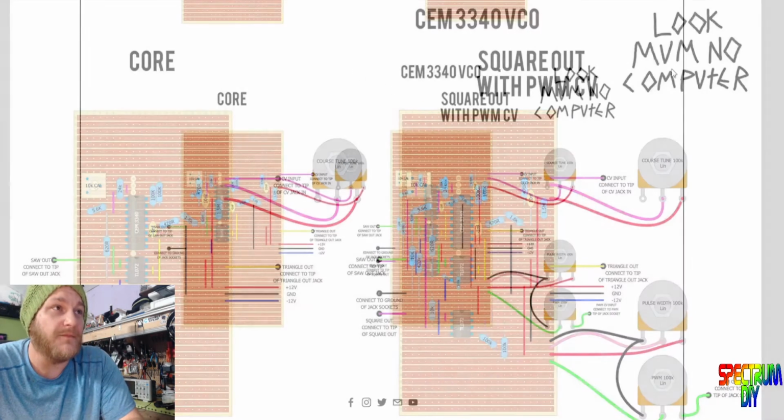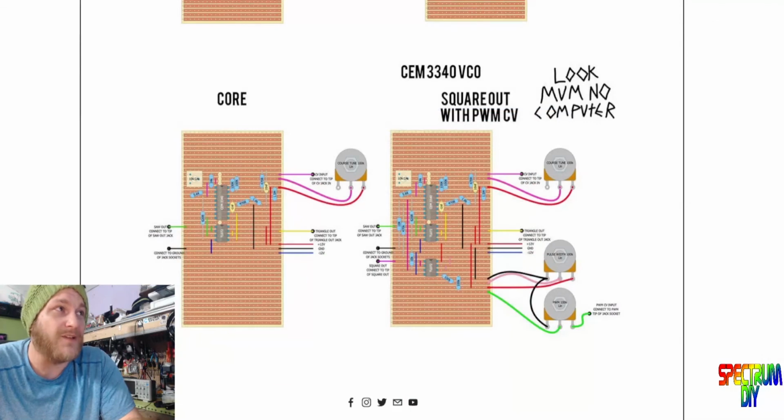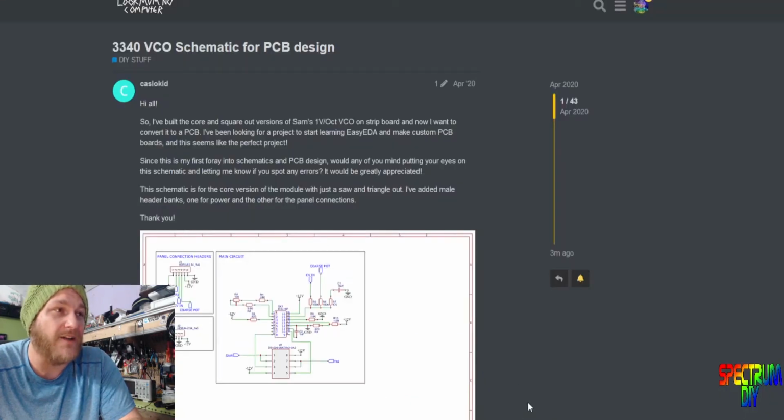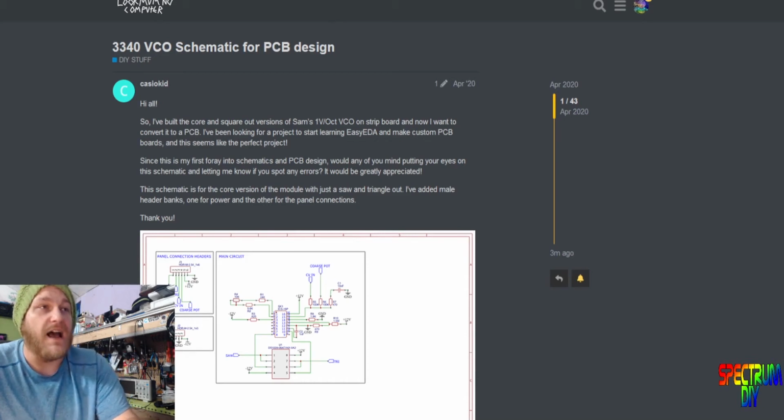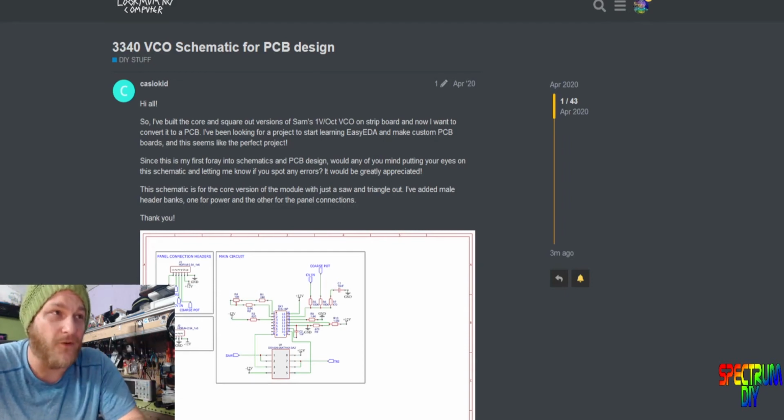While I was messing around with some recent projects, I decided, why don't I convert it to a PCB, right? So I did. I spent the better part of a whole other night tinkering and converted it to a PCB before searching here in the forums. And let me show you what I mean.